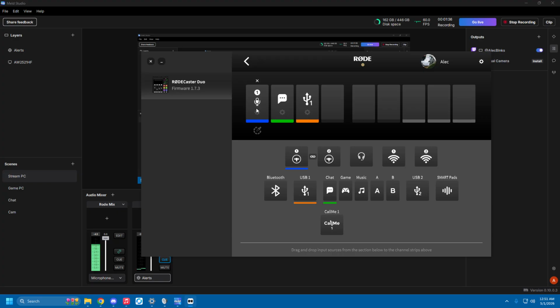Keep in mind, everyone's audio setup is going to be different. I'm just going to cover basics for removing the duplicated alert audio, okay? Yours may look different. Just pay attention to the specific settings for removing that duplicated audio. So for right now, just for this example, we have the mic, the chat, USB 1, which is now referred to as system on the virtual channels for the Rodecaster.